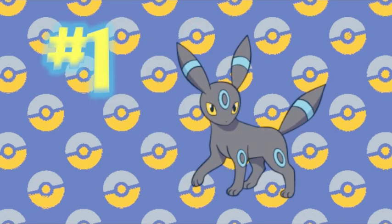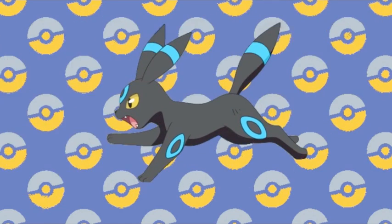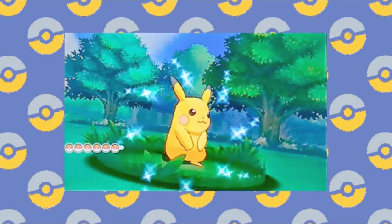Number 1: Umbreon. This entry is sort of the opposite, with only the highlight colors being changed on the Pokémon. A common complaint amongst many Shinies is that they aren't changed enough — it's a shame to miss the sparkles and not be able to tell if the Pokémon is the right color or not.